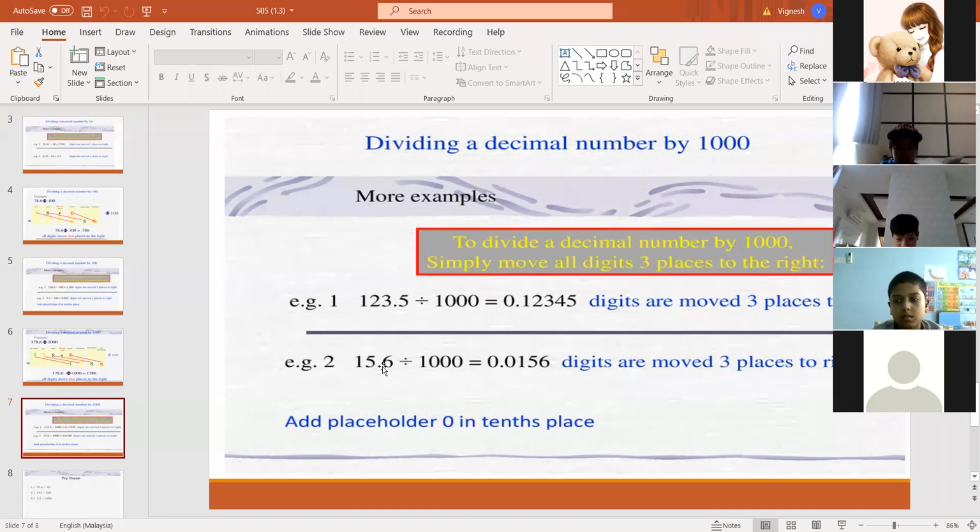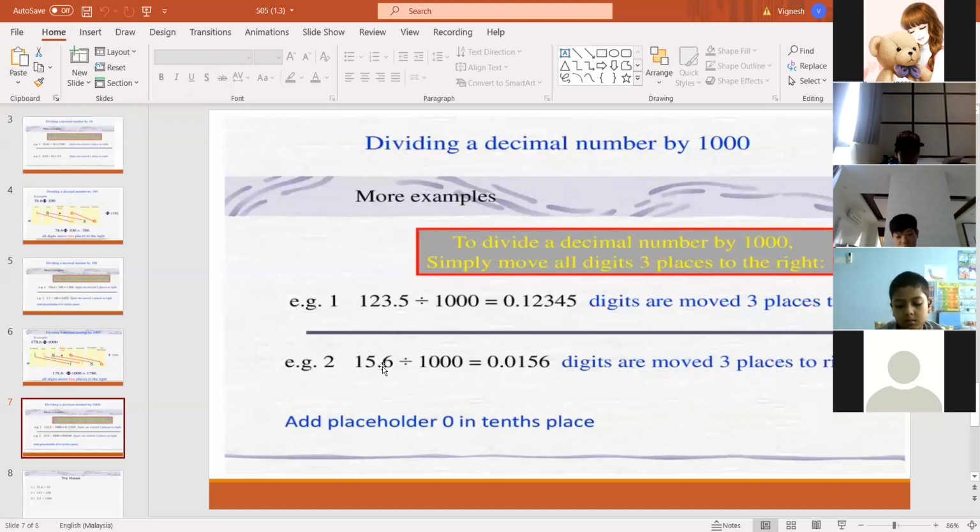Okay, just bear this concept in your mind. Multiplying means right. Always remember, with decimal numbers, when you are multiplying, you have to move to your right. When dividing, you have to move to your left. Those are the 2 concepts you need to remember. But it depends whether multiplying by 10, 100 or 1000. 10 means moving 1 decimal place. 100 means you are moving 2 decimal places. 1000 means you are moving 3 decimal places to your right.